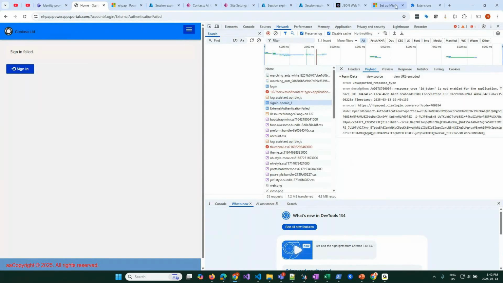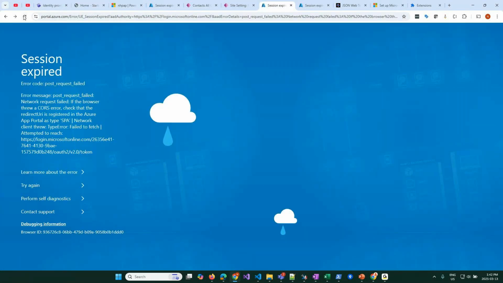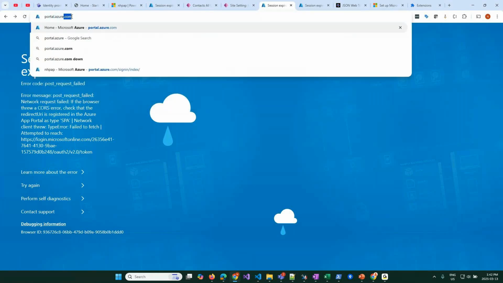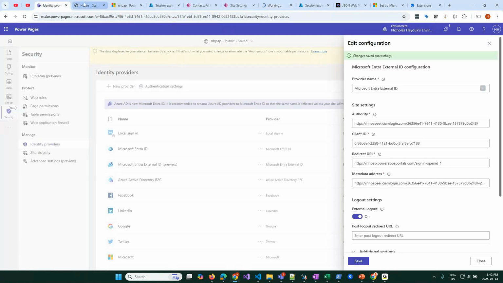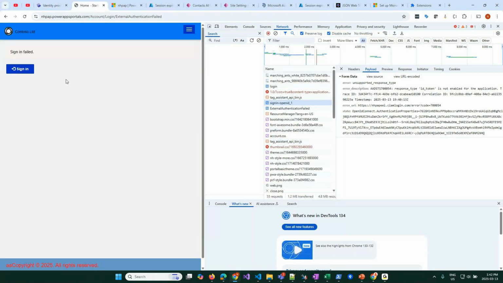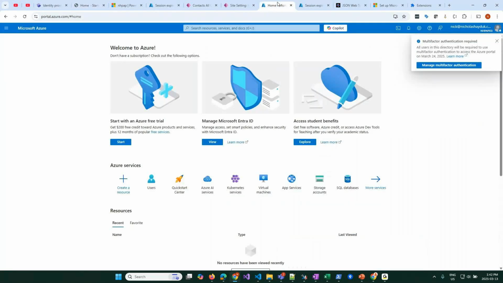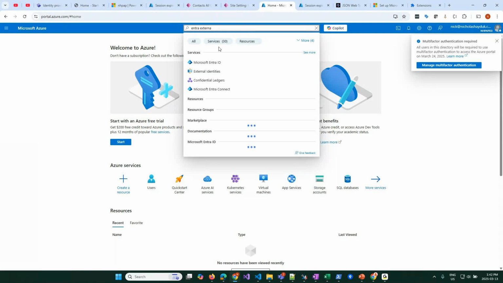Oh, okay, great. Now, sorry, I'm going to have to reload this because that's expired too. Let's go to portal.azure.com. I'm going to fix that, but at least now I know how to discover what that error message is. Otherwise, this is a simple thing to fix, but there's a lot of simple things that can go wrong that are easy fixes. If you don't know which of those many things is wrong, it can be very difficult to debug. So I'm going to make sure I'm in the right tenant. I'm going to go into Entra ID.